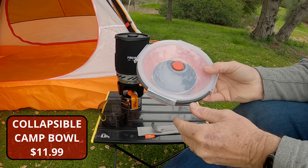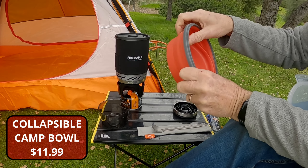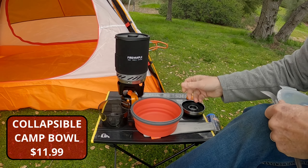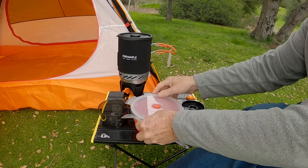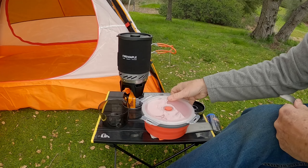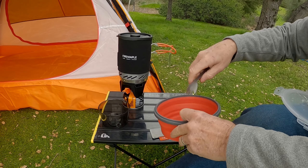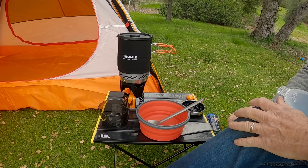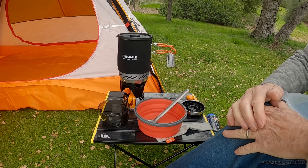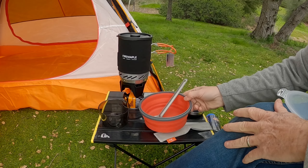Let's go on to the collapsible gear, starting with the bowl. I don't like eating mountain house meals out of a bag, so what I'll do is put it in here, add hot water, seal it up, let it do its thing. It actually stays warmer longer in this than in the bag, and when you're eating you're somewhat civilized — you're not sticking your hand in a bag. It doesn't take up any space. I've been using one for a while; I didn't know about it until I went camping with guys who'd been doing it a long time. It's a great setup for the price.